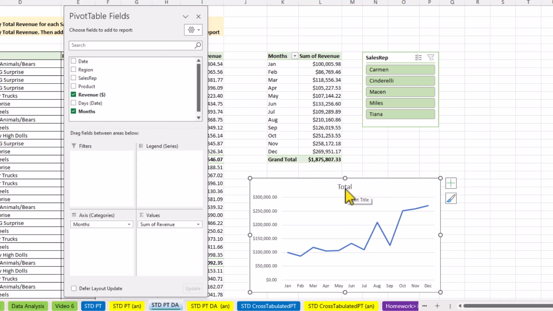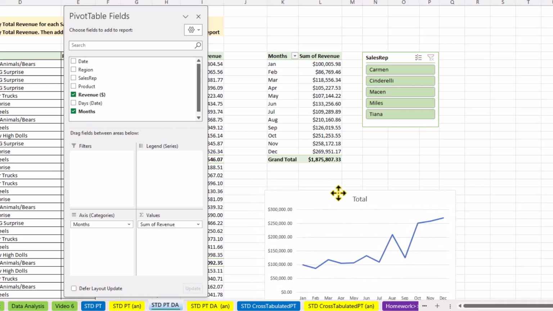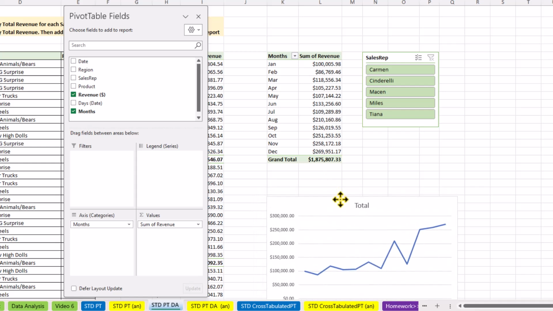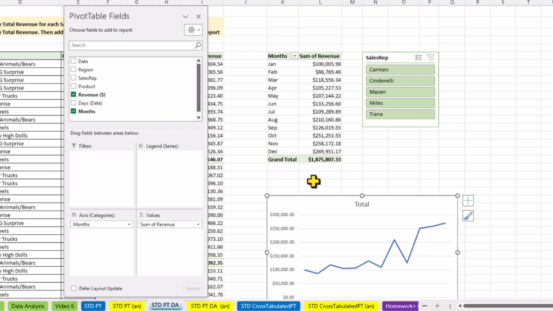The next thing that we need to do is to change the chart title right there. So I will use a cell reference for our chart title, and I will drag this a little bit down so I can create our chart title right here. So I will type here the chart title.